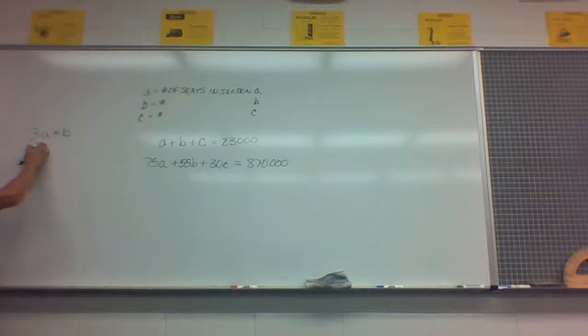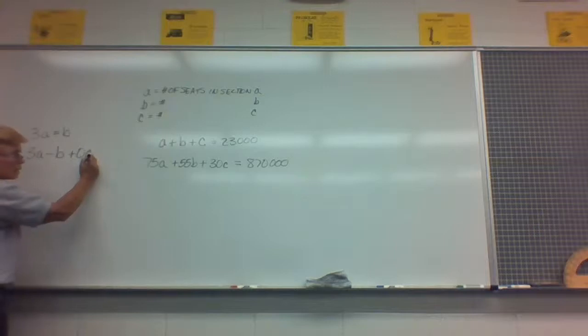That says if I took the number of seats in A and multiplied by 3, that would be the number of seats in B. Now, why did I write that over here instead of down there? Because I've got to take this expression, which is a direct translation of those words, and write it in this form so that all the A's and the B's and the C's and the equal signs and constants line up. So to manipulate this, that would be 3A, because A is supposed to be first. Bring the B over. There are no C's in this equation. Equals 0 because I subtracted the B over to this side.